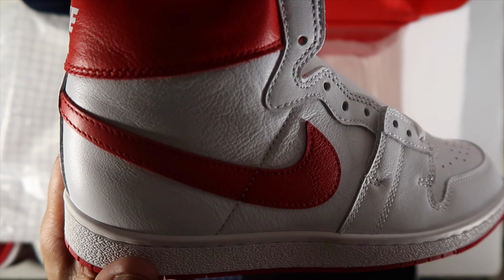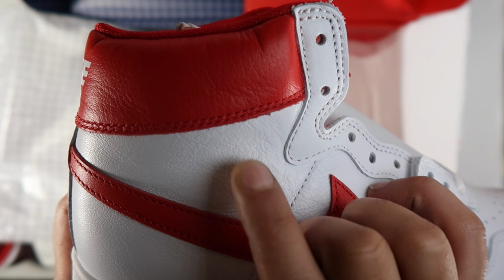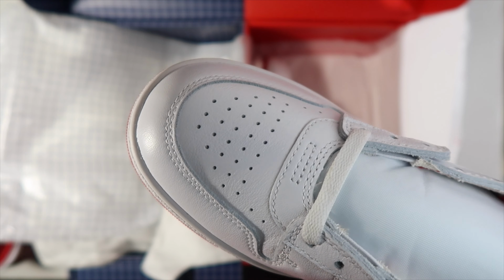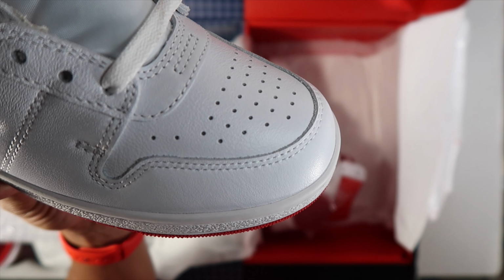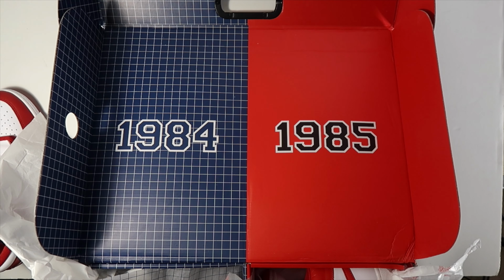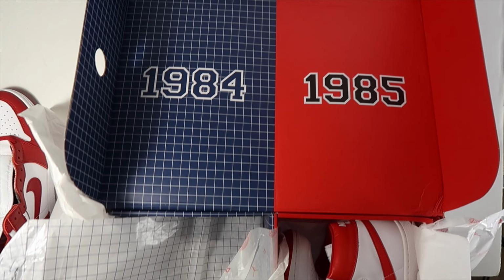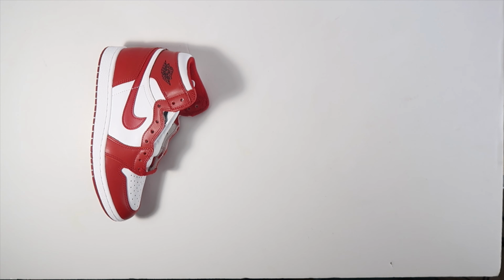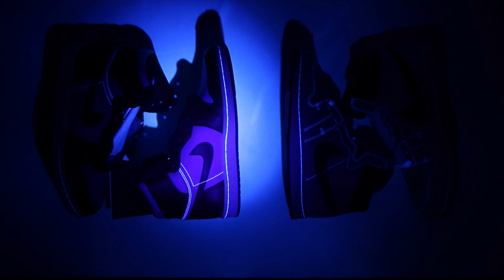So the leather on this shoe looks really good. Let me adjust my light so you can see the tumbledness of it, if you want to call it that. It's a really soft leather. I like it. Here's the toe box, which looks a little short to what I'm used to, but again, this is a totally different sneaker. And it's made out of that soft leather all the way around. So again, 84 on the left, 85 on the right. They did put them in the wrong boxes, but it's okay. Doesn't matter. This pack to me feels like maybe more of a collector's pack than something that you would rock. I'm going to rock them, but let's throw them under the black light really quick.